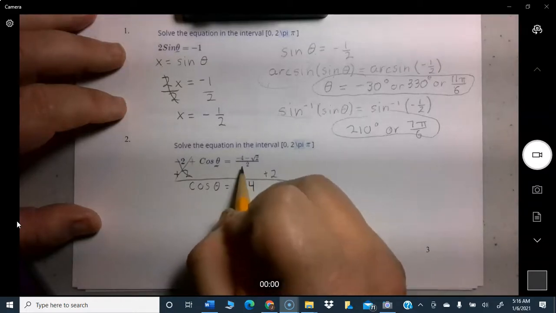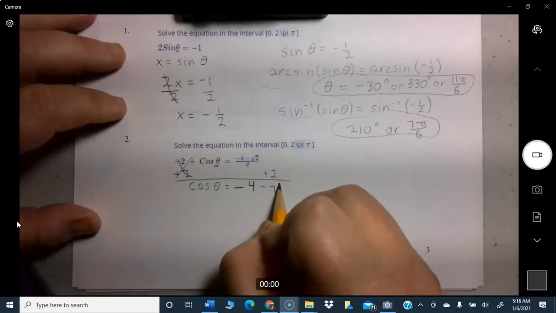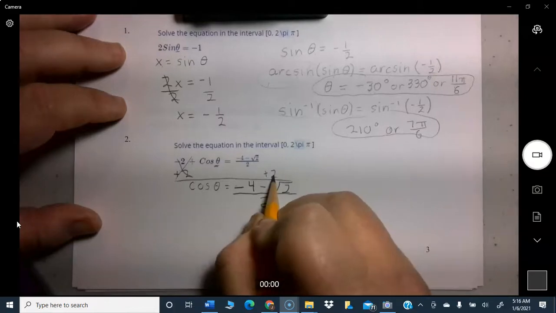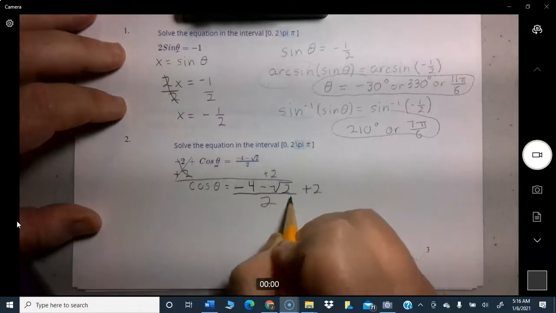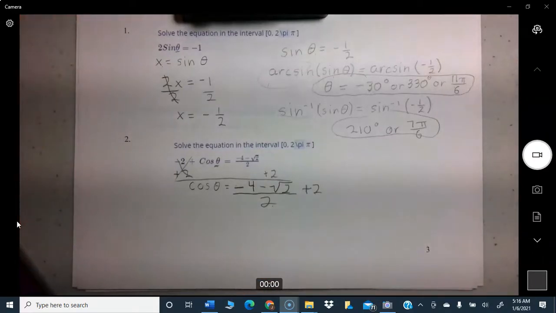And I broke my rule of not working on my original equation. I should have copied it, but that's already done. Over 2, and then you got to add the 2 to this thing, so that goes on the top, okay? That's not a part of this denominator. It's just 2 sitting out there by itself.